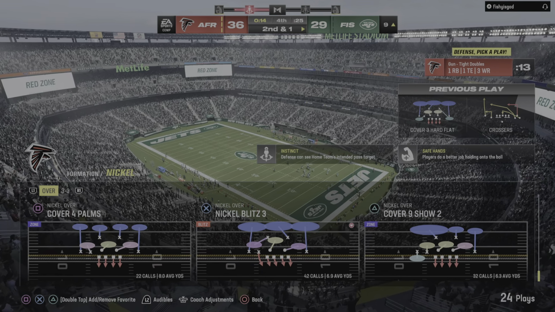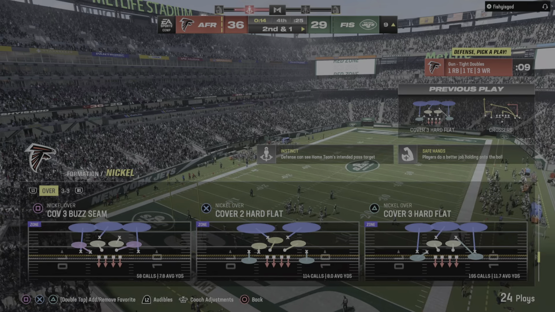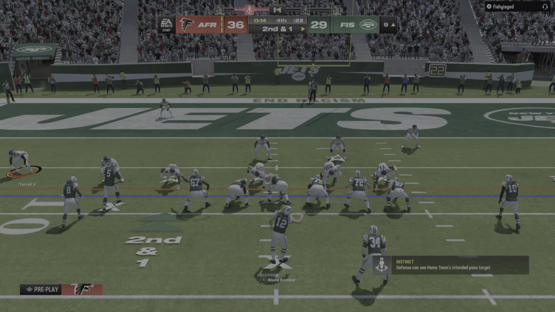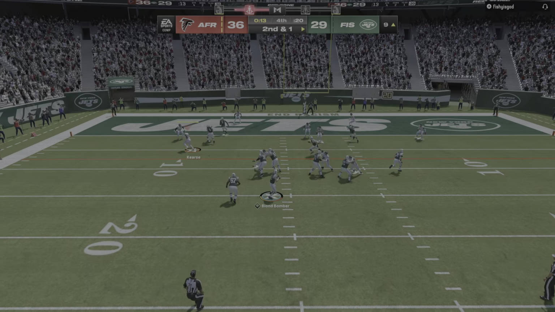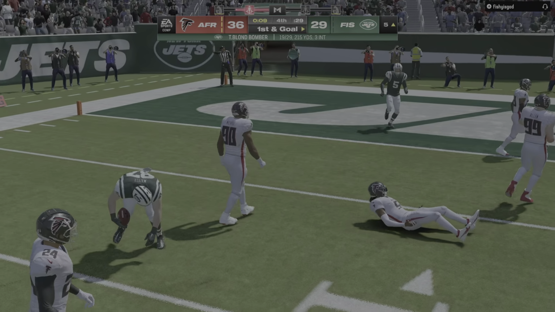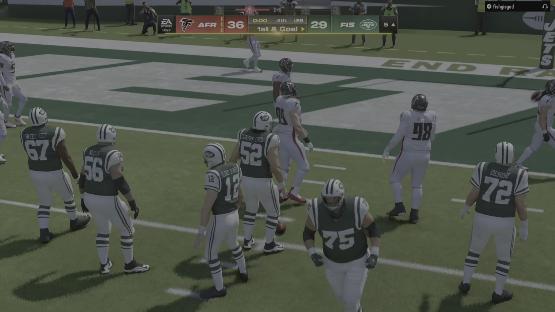Out of bounds down at the 9-yard line. A gain of 9 brings up second and 1. Here's second and a yard. They'll look to throw again. Quick hitter here, it's complete. And the Jets are going to have a first and goal as the tackle is made at about the 5.